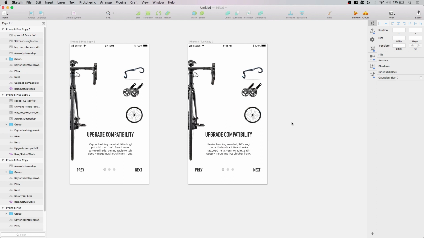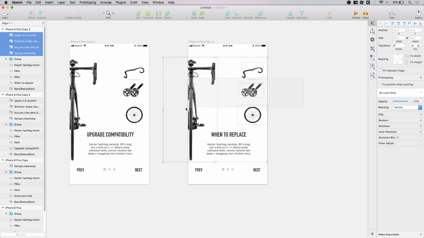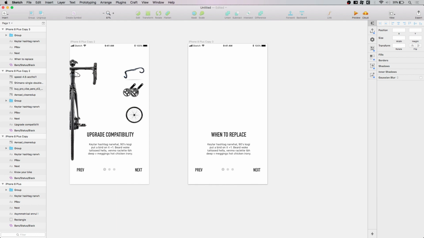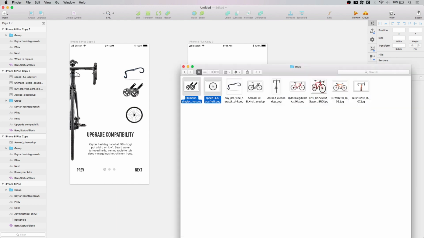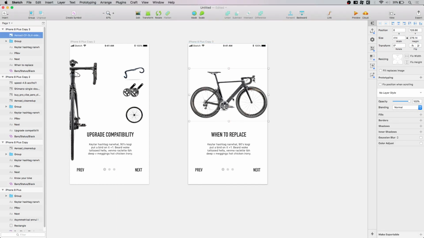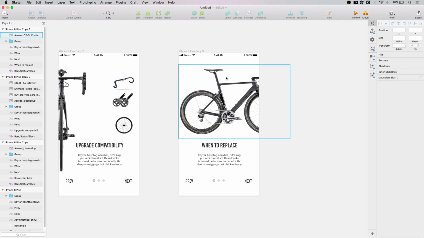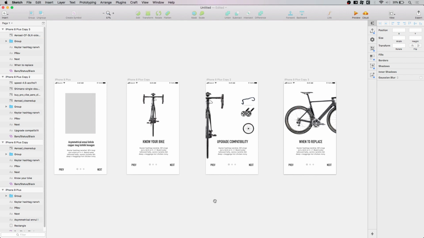The last panel tells the user that this app also has a functionality of telling the user when a part is going to wear out. So this will be when to replace. And for these I have a different image. Let's bring it in. This one. I'm going to increase the size. So there'll be small markers on different parts of the bike. Okay, so we have all these three panels.